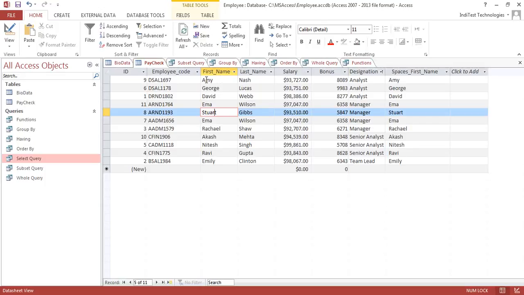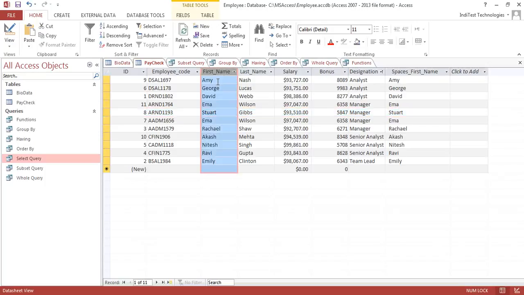So at the back end, A would be sitting up at the front. Then the value starting with B would be standing up next. Then C, then D, and E. So when we would be talking about max of a first name, it is simply going to return me that name among these values, which is going to appear last in a dictionary. And when I'm going to talk about minimum of a first name, it is going to simply return that name which appears first in a dictionary, say an ordinary Oxford dictionary.